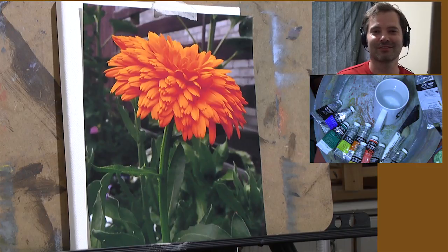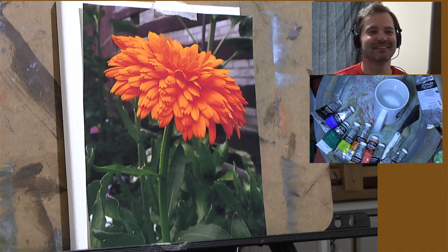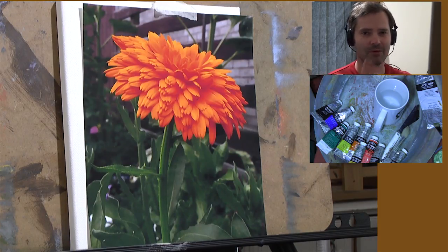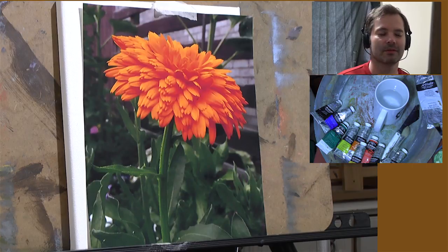Smidge has to make an appearance in every one, because otherwise he'll feel left out. He's kind of been the rock behind Oil Eye, haven't you, Smidge? And he said to me today, you need to do a flower painting. No longer should you be doing paintings of your visions, what you see on your way to work, because we want to see something different, because it's Oil Eye. That's what you said, isn't it?